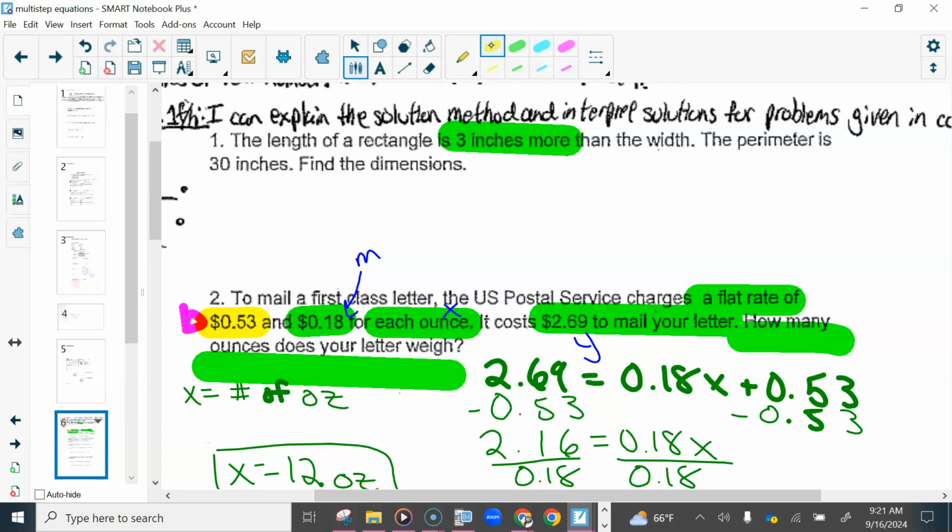What are we looking for? What are we going to use to find it? It says those two things. What are we looking for? Maddie? The dimensions. So that's going to be your length and your width. And then it tells us what we're going to use to find that, the perimeter.